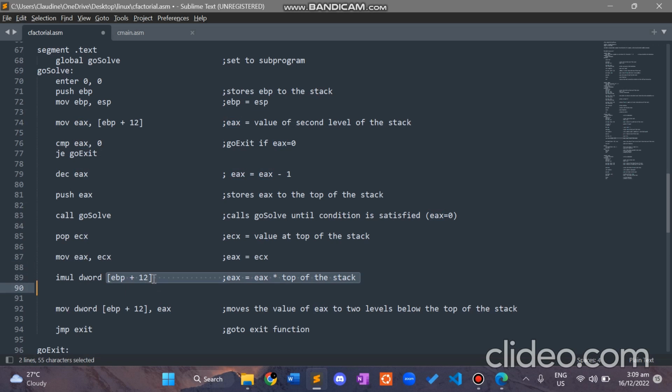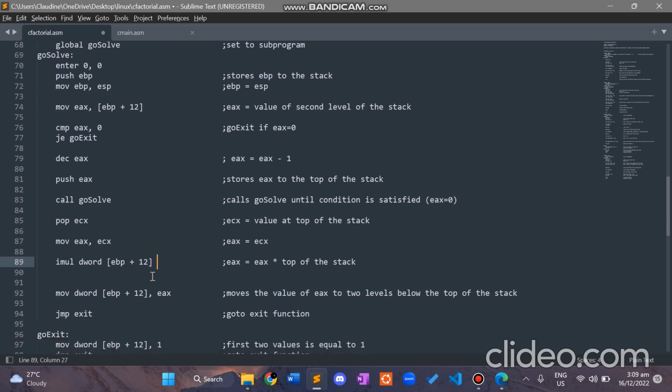So this will be the latest product of our factorial. When we do the factorial, this may be not equal to 0, or not the final value of our factorial, since if it is the final value, then it should be equal to 0 and it will go straight to coexist. But because it's not, then it will go to our EBP plus 12 address.